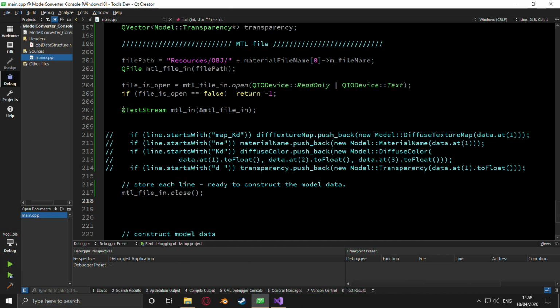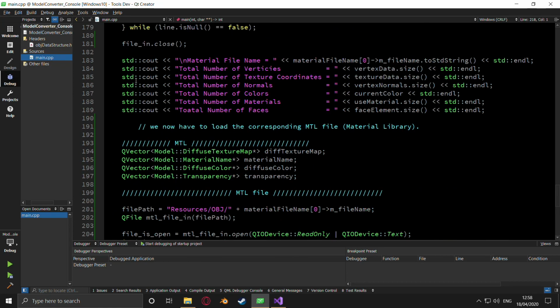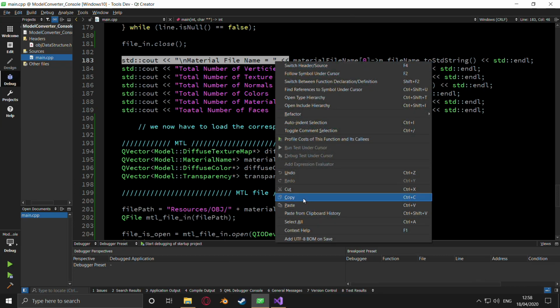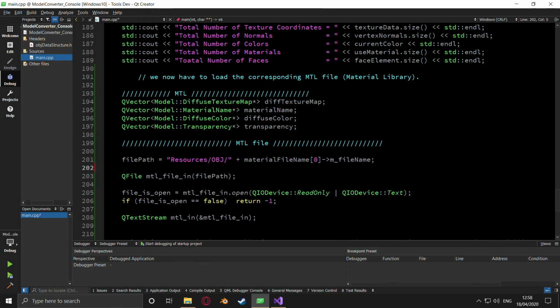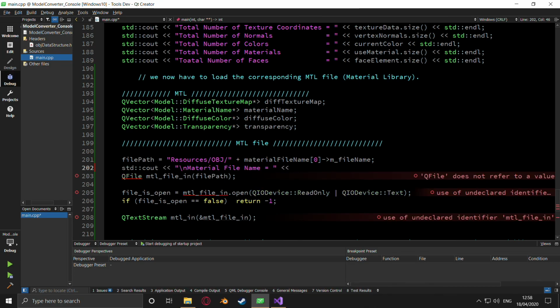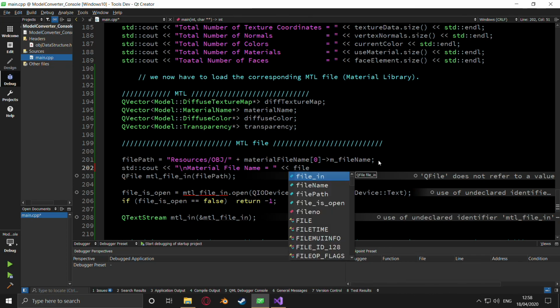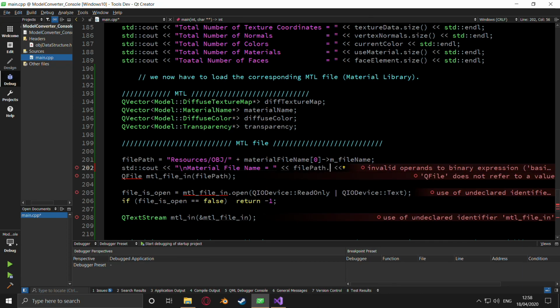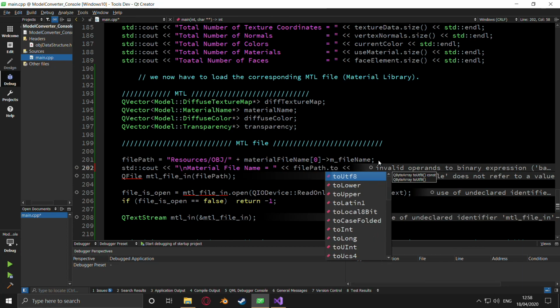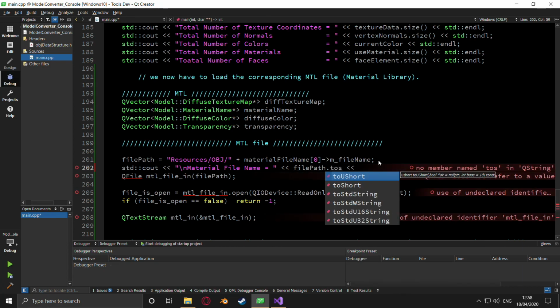I just want to make sure we have another one of these. That there is correct. File path. Dot to standard string.